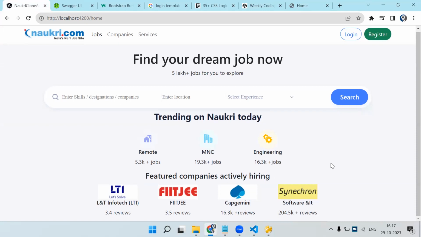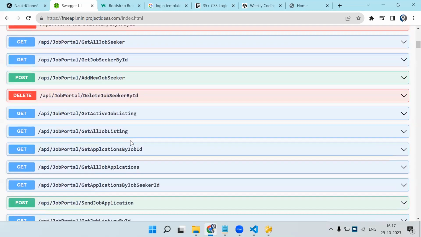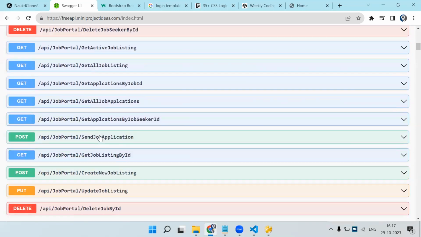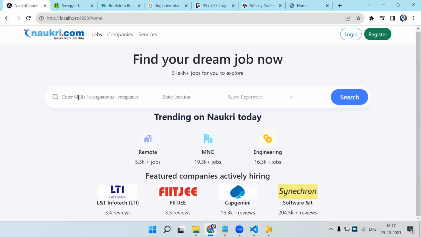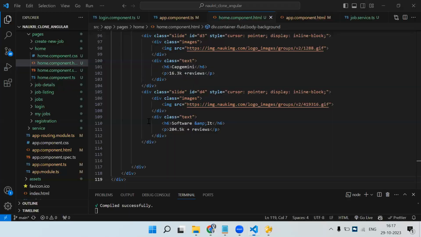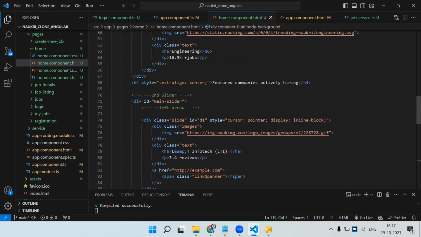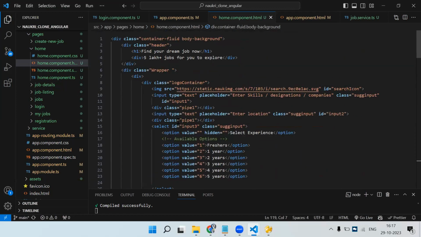Now here what we are going to do. Let's see if we have the API to search the job. So I think I don't have it right now, but I will create get all job listing. Right. So we can do one thing. On click of search, we are going to simply navigate to the job page. Okay. And whatever the jobs we have, we are going to show that over there. Right. So currently I don't have that API ready, but I will make it.